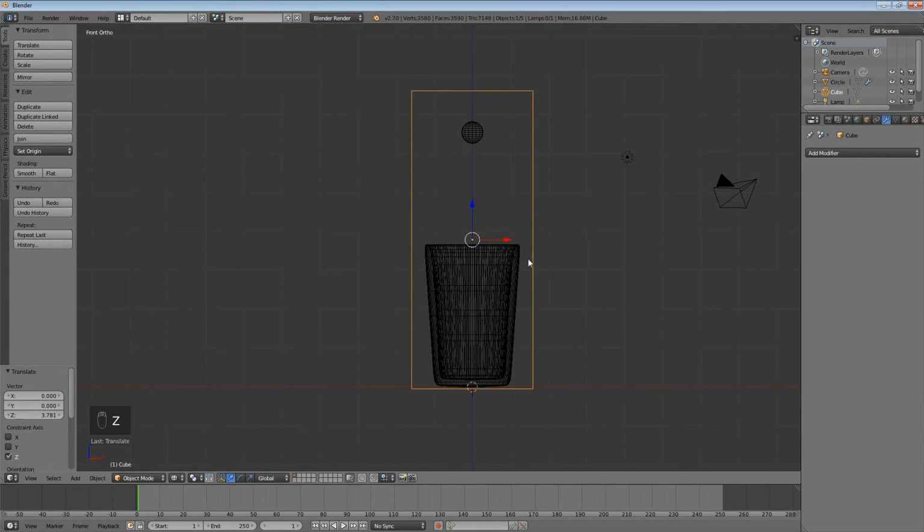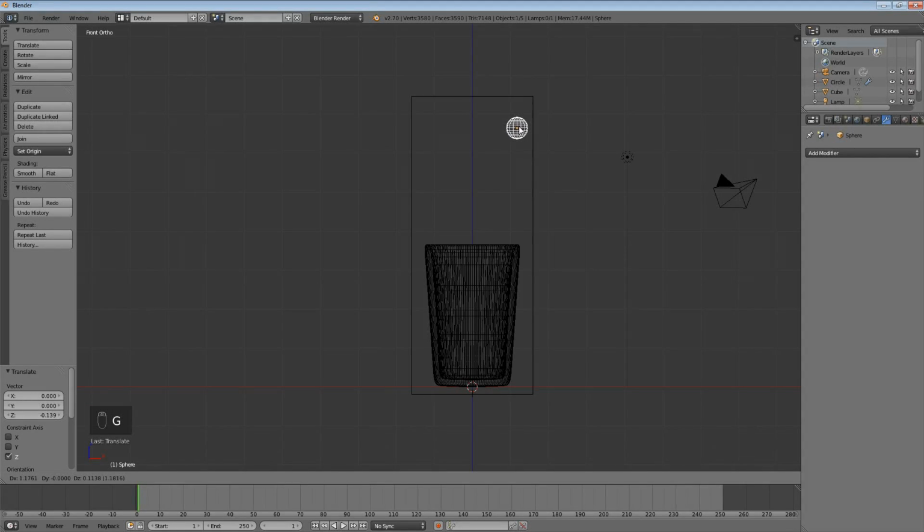So I'm going to go into wireframe mode by hitting the Z, and then I'm going to make sure that this is inside of it and this is inside of it. The light and the camera, I really don't care if they're inside of it, just whatever is going to be interacting with the fluids. And then, because we're in the front view, I'm going to position this over here, because we're going to make the water spout this way. It gives it more dynamics if we have it more interesting. And it's still inside the cube, so that's good.